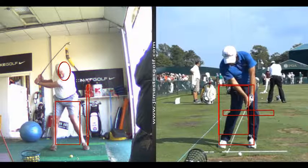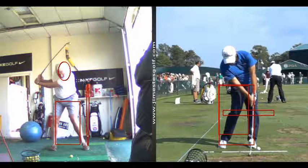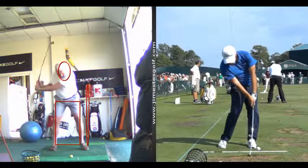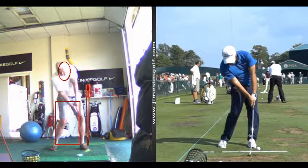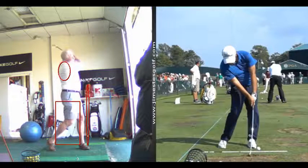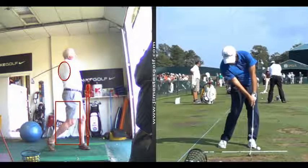He's going to come through — there's impact. The conditions of impact: the left arm and shaft are in a straight line — you already do that, I didn't even have to teach you that. You've already got that down. You're going to come on through. That's pretty good — you learned that today. So that's good.